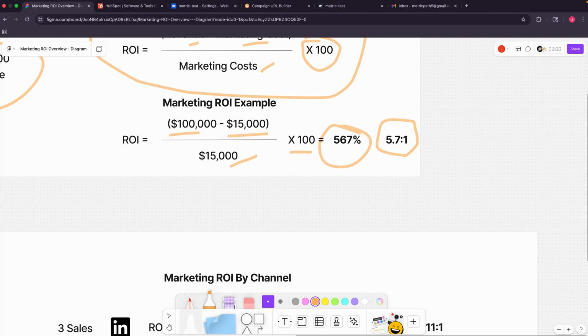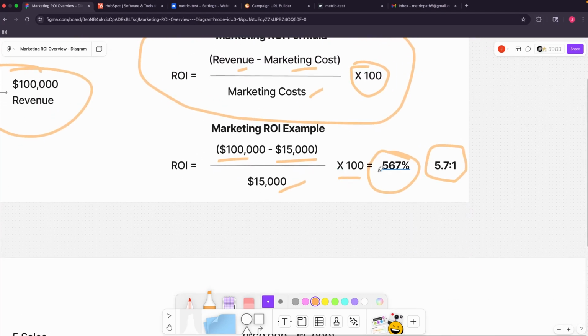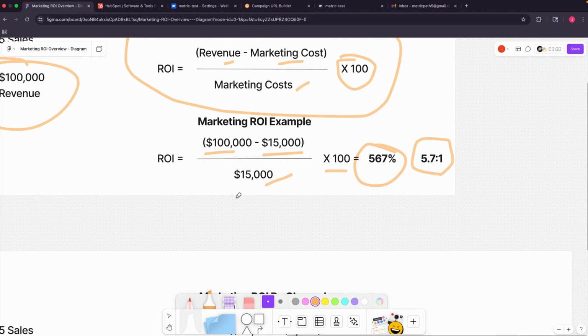So based on our previous example, one could say our marketing ROI is great because it's above 500%, which is considered what is recommended. However, calculating marketing ROI this way only gives us part of the story. So in this example, we took total marketing costs from both LinkedIn ads and Google paid search ads and added them both to come up with our total marketing costs. This is what most agencies do.